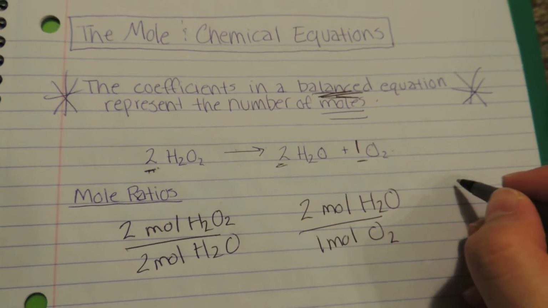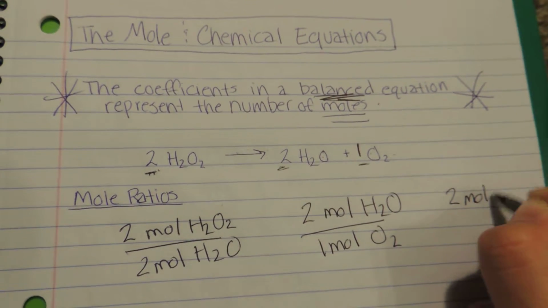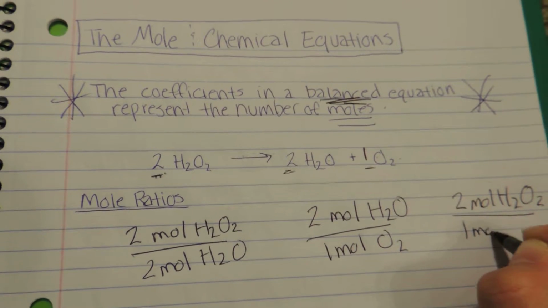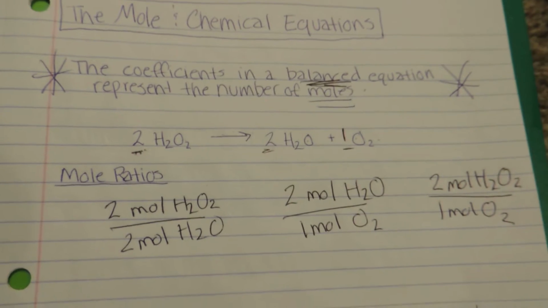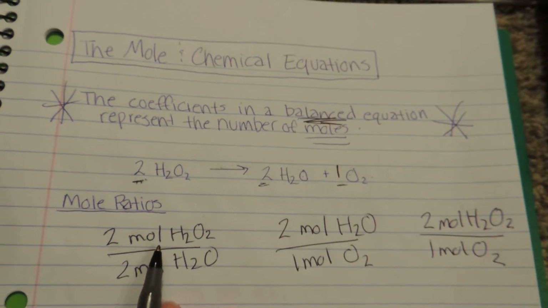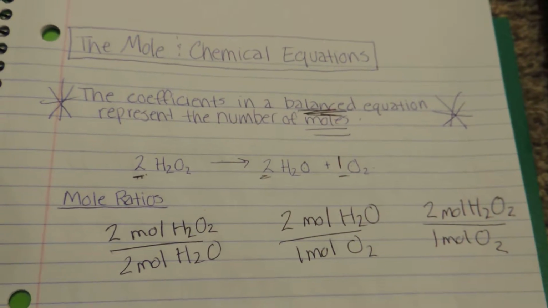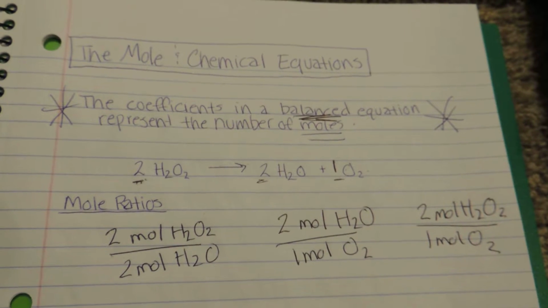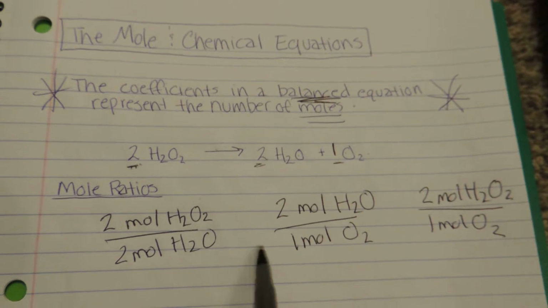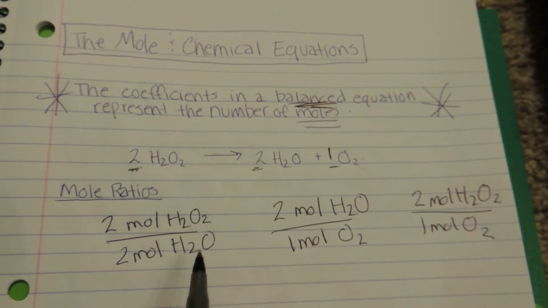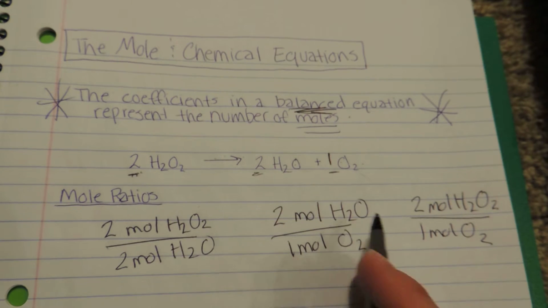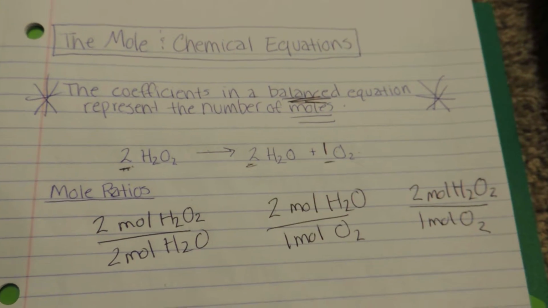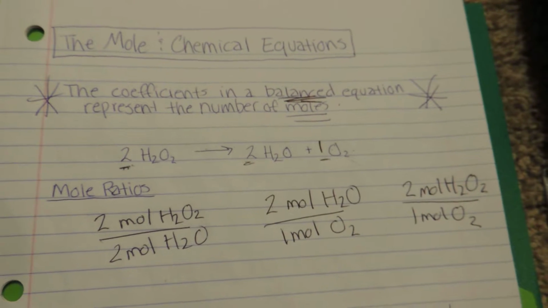Okay, and I think there's one more here. For every 2 moles of H2O2, which is hydrogen peroxide, I have 1 mole of O2. Okay, and you'll see me leaving the E off the mole. That's just a way to abbreviate it in chemistry and in problems, the same way we put G instead of grams. Okay, so these are our mole ratios that can come from this balanced equation. Realize mole ratios exist for any balanced equation out there. So these are true for this equation, and for another chemical equation, they would be something different.